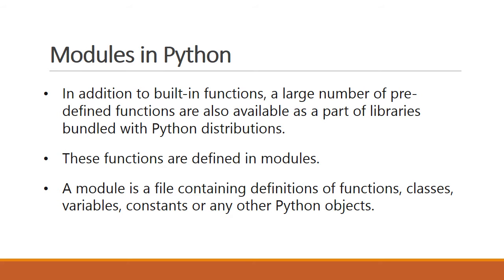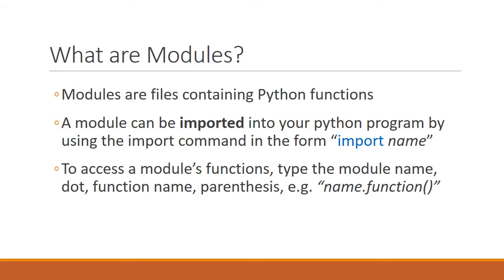In addition to built-in functions, a large number of predefined functions are also available as part of libraries bundled with Python distributions. These functions are defined in modules. A module is a file containing definitions of functions, classes, variables, constants, or any other Python object. So basically, modules are files containing Python functions.